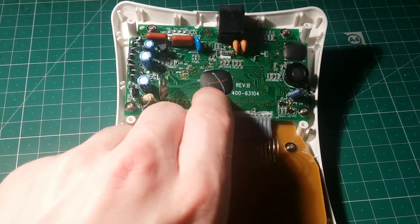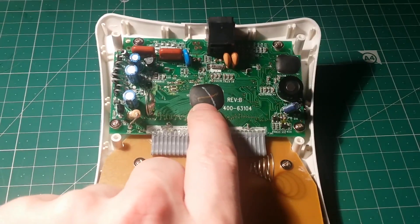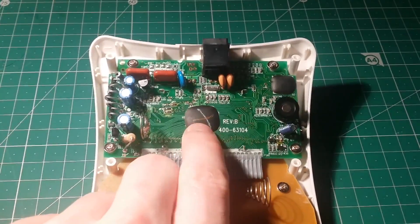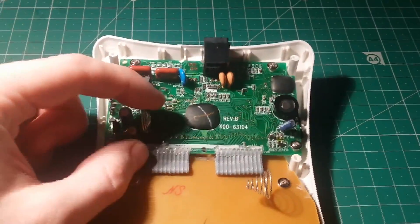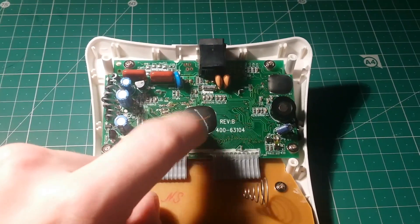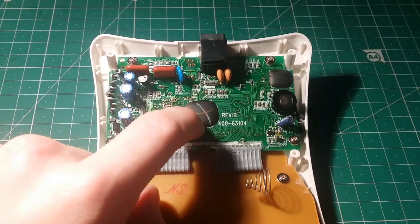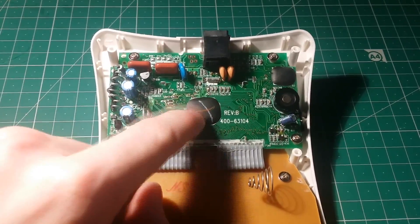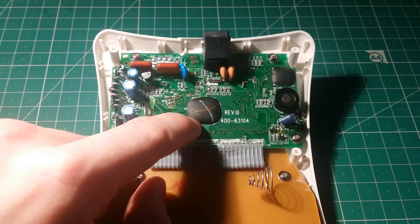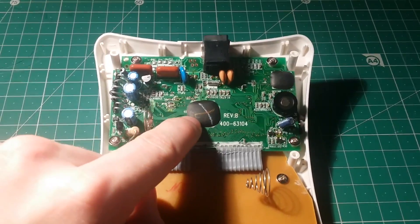As you can see here, we've got two die-on-PCB integrated circuits. These are the cheapest way of producing an integrated circuit on board, especially in mass production. Basically you take the silicon die, pop it onto the PCB, wire bond it, and then drop a blob of ceramic resin over the top — which looks quite soft in the video but is incredibly tough and hard. When I've tried to take these off before, it either cracks the silicon die or takes it off as well. So it's completely impossible without chemicals to remove that and expose the silicon.